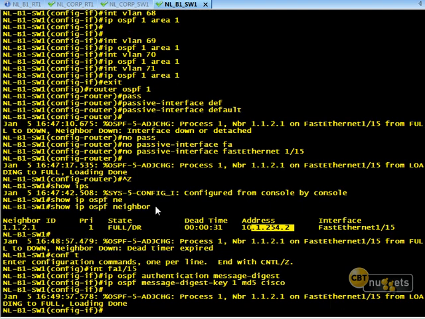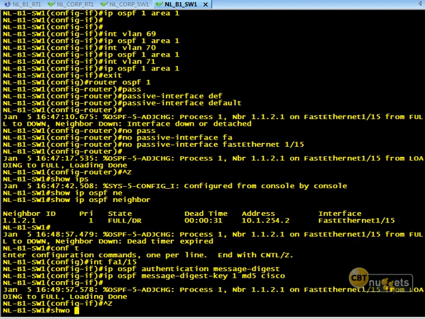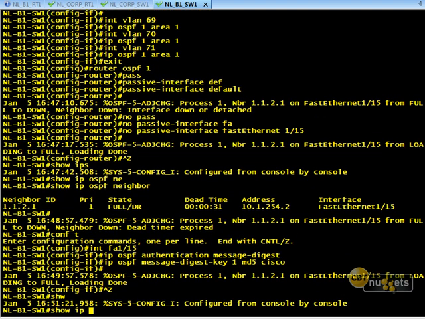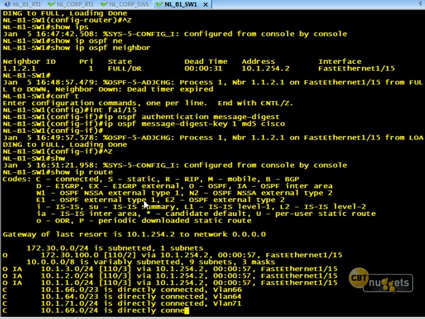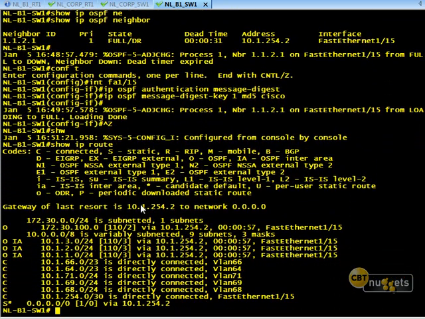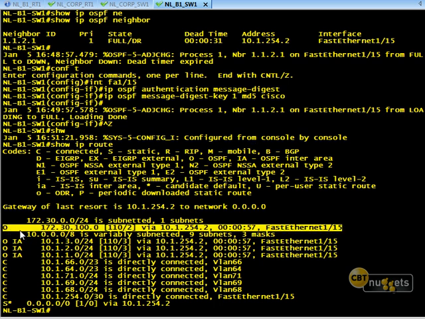I come over here to the branch switch 1. And this guy should also see. I just go to the endpoints, because if these guys are getting all the routes, that means all the routers in between have to get all the routes. So we've got all these guys, inter-area routes, they're showing up. I'm seeing the WAN link right here as an intra-area route. It's just a normal OSPF route right there, because that WAN link is in area 1 as well.